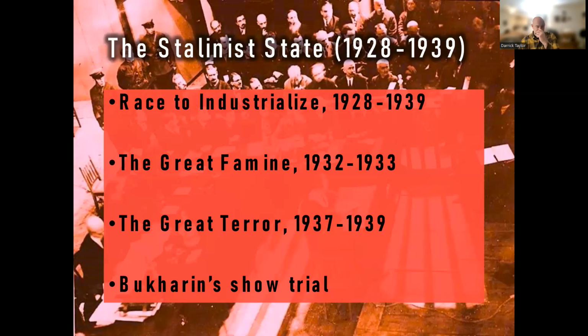In particular, in 1932 and 1933, this is most famously in Ukraine. Literally, the Red Army surrounds Ukraine, goes into every village, every hamlet, takes every last bit of food away, and basically starves these peasants into submission. And millions die as a result. In Ukraine, it's called the Holodomor. The low estimate is something like 1 to 2 million. The high estimate is somewhere between 5 and 10 million people starved to death as a result of all this.